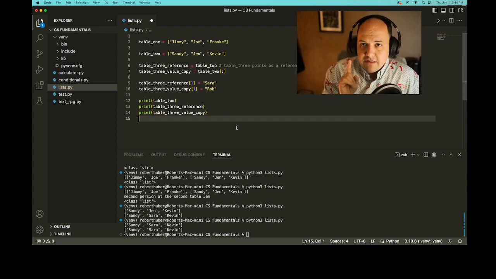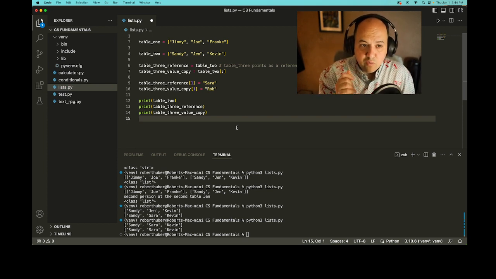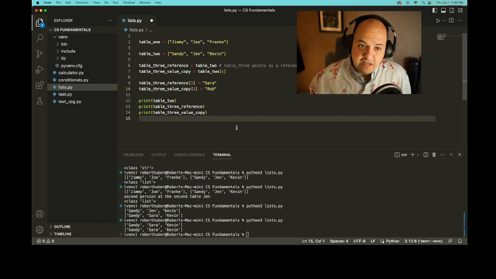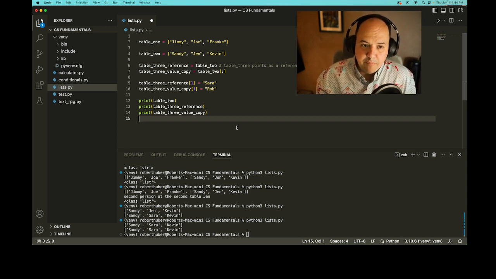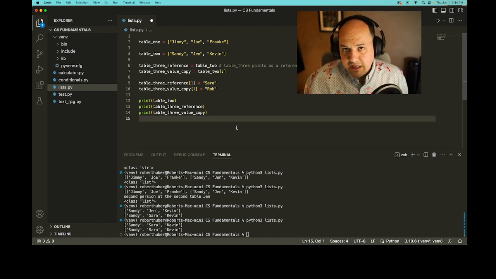Stop for a moment and see if you can predict what each one of these is going to print out. Remember, originally I set table 2 to Sandy, Jen, Kevin. I made a reference copy and a value copy. On my reference copy, I changed the second value to Sarah, but on my value copy, I changed my second value to Rob. So can you predict what these are going to print out?